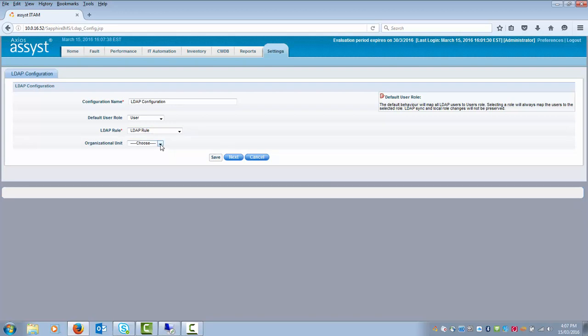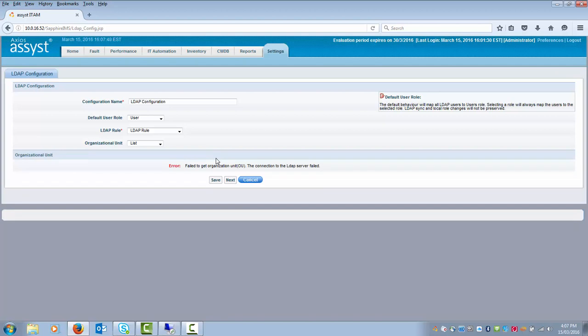The organizational unit I want to bring through from is going to be a list, or again, it could have been a custom. For the moment, I click on save. I've now configured my LDAP configuration to suck through the most relevant rule. Notice I get an error because in my database, I don't have LDAP set up. That's not a major issue because momentarily we will manually create our users so you can see how that happens. For the moment, I click on cancel.